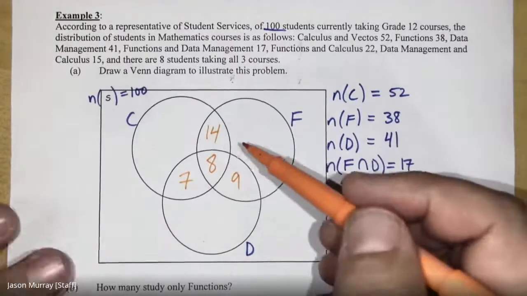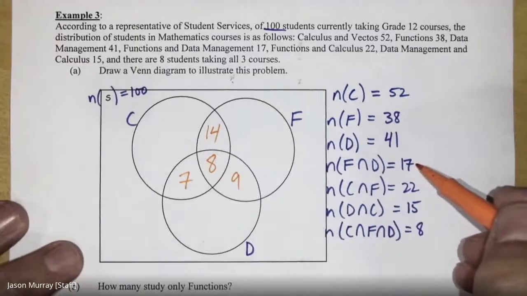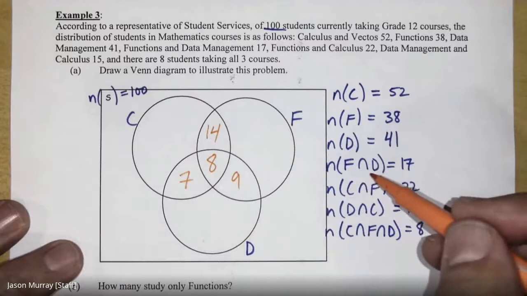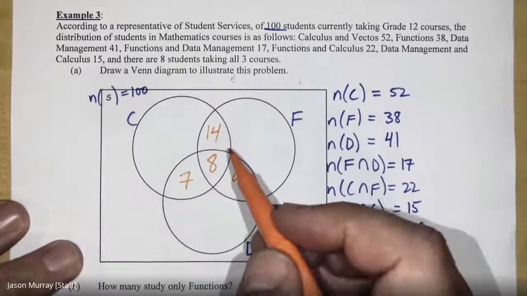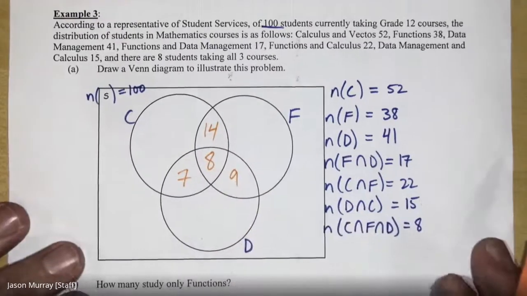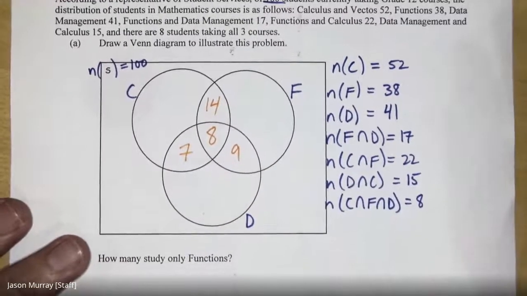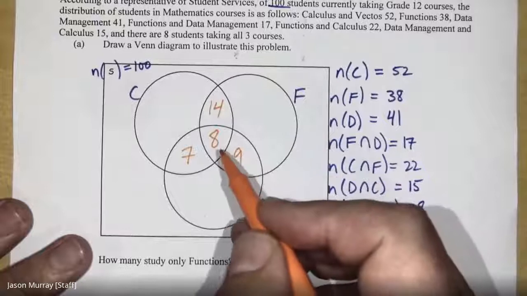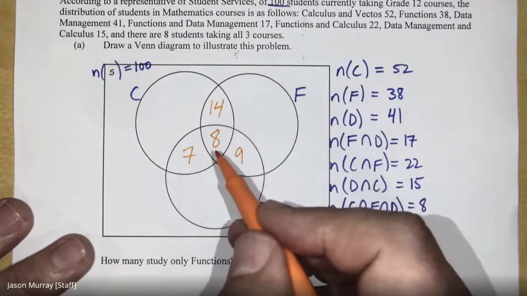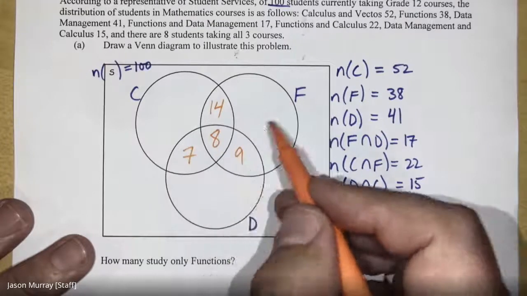So what we've done is taken each of these, just as Gavin mentioned, all the doubles or the overlaps, the intersections between these two, each of these two, I should say, and we've subtracted 8 from each of them. Okay, next. So what we're doing basically is we're working our way from the inside out, right? That's the strategy here. We work from the inside out.